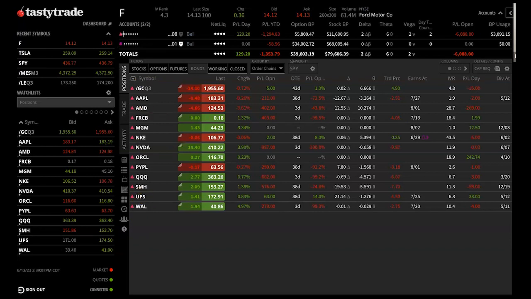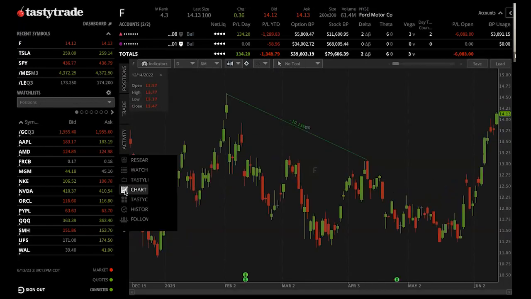So if we wanted to look at a chart of Ford, we'll take our mouse and click this chart button right here. If you hover the mouse over any of these, it'll pop up what they're called on the actual page itself. So we're looking at a chart of Ford. Now whether this chart means I want to go long or short, that's of course always going to be up to the trader themselves, whether you think the trend is going to continue.